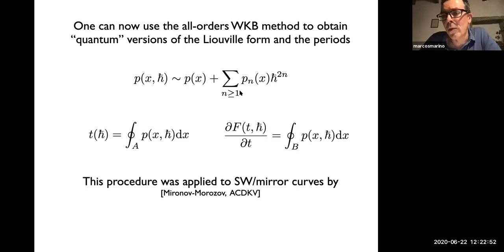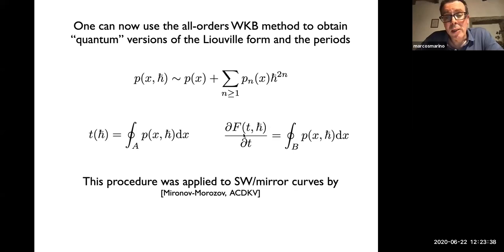But this is actually very good from the point of view of this problem when you have periods. I mean, the classical problem was defined by periods. So if you now promote the momentum to a quantum version, to a formal power series in h bar, then you will promote automatically the integrals of this Liouville one form on the cycles to a formal power series in h bar. So the periods that you were computing before will now get quantum corrections. So remember that there was a period, for example, in the case of local mirror symmetry, T, which now will become a power series in h bar squared.